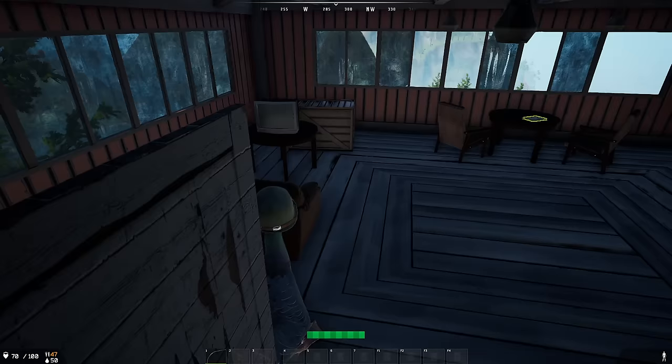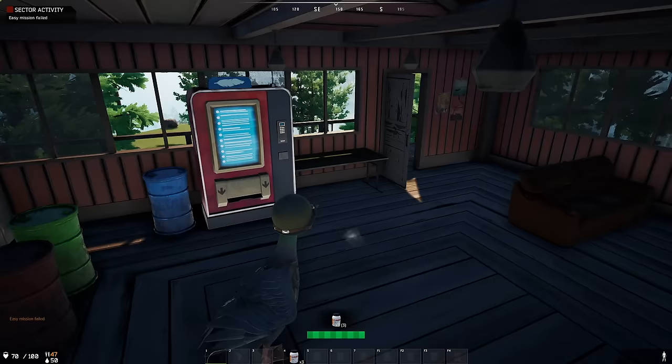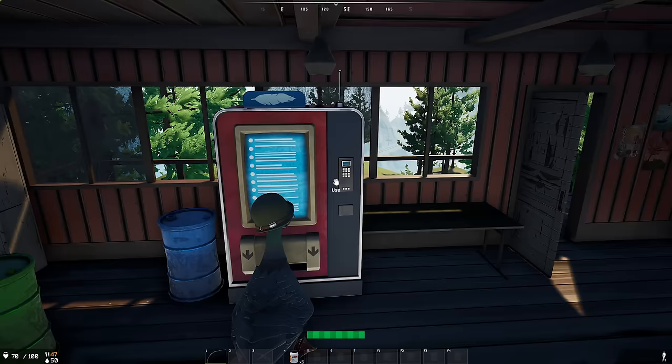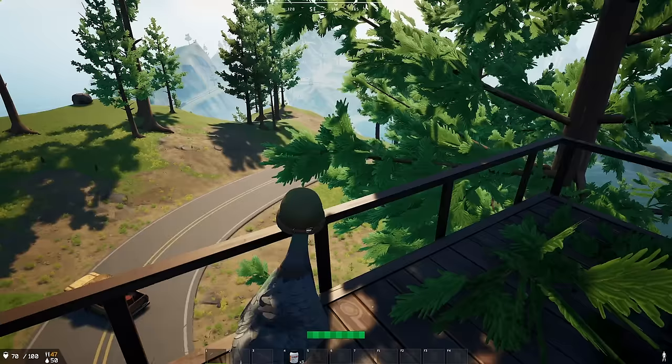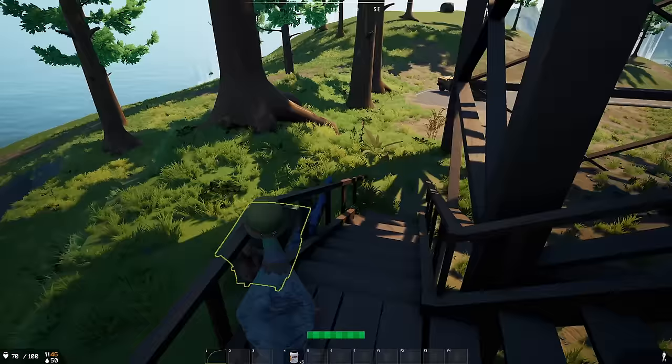Look how cozy this is. What's that then? Oh, pick it up. I think we got some gas. That's the whole thing, the vibes that I'm getting. What is this then? Rocket launcher ammo recipe? Okay, so we're gonna have these, what do you call them? I can't get the name out of my head. Vending machines. Vending machines with blueprints that you're gonna be able to buy with what looked like feathers. So I think that's gonna be the currency.